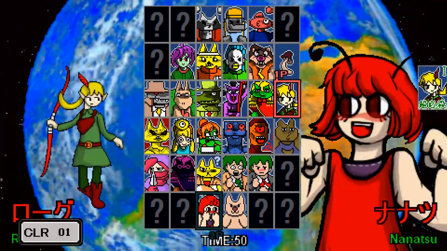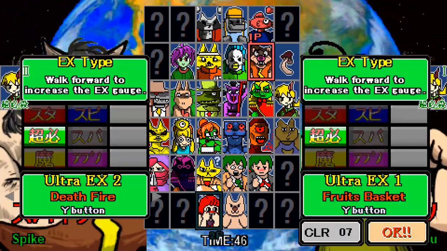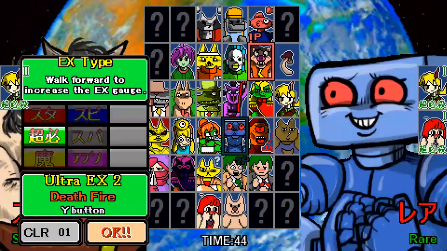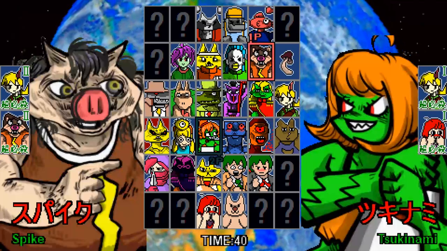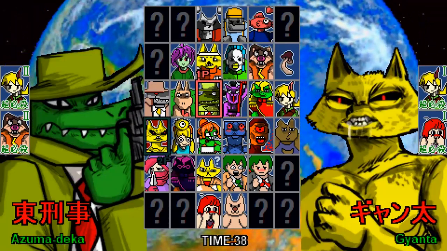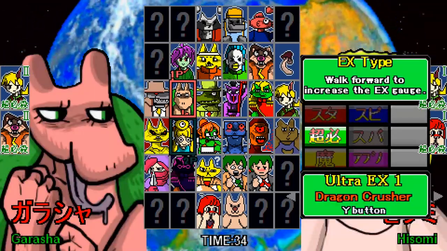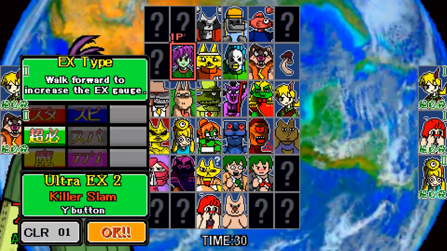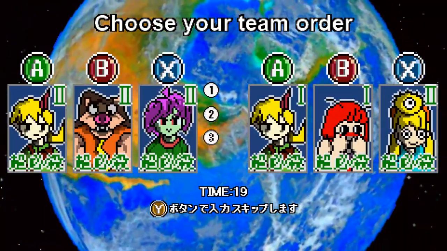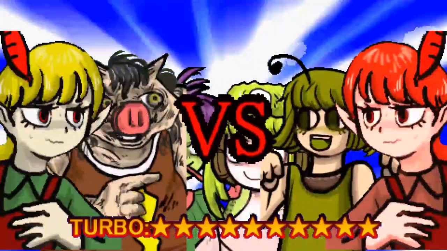I feel like there's another Zoner character I don't know about. Spike is my favorite Zoner, for sure. The hot dog lady. I'm going to pick Hisoumi just because I like the look of her. I like her wiggly animations. Yeah, they're very all over the place. Very stretchy.